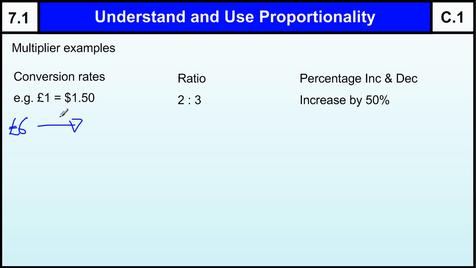Well, 1 pound is $1.50, so I times by $1.50 or 1.5 to get my answer. Not too interested in the answer for this topic, just what am I times by, what am I dividing by.